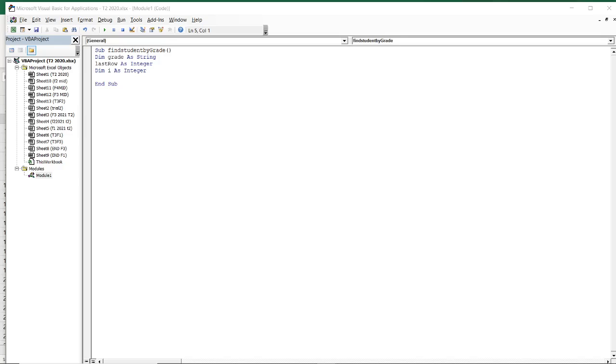So I'm declaring the variables I'm going to use. Now I'll have to start with grade. I'm dealing with the sheet, that is Sheets, with brackets and quotes. I'm using Form 4 Mid.